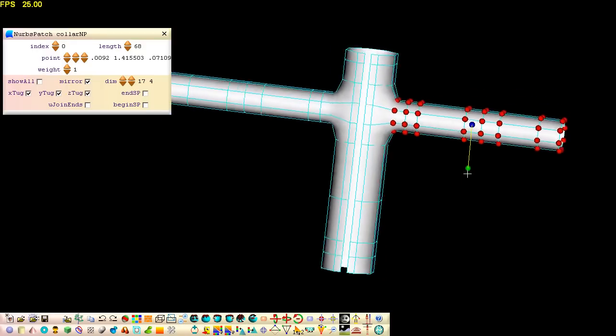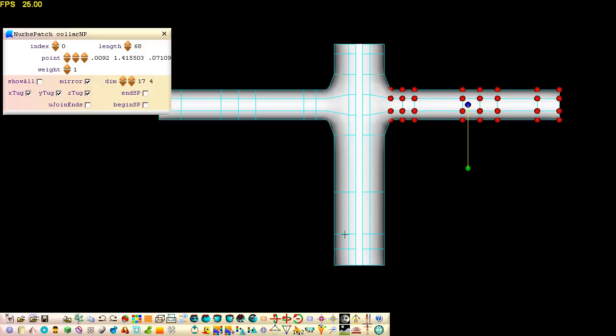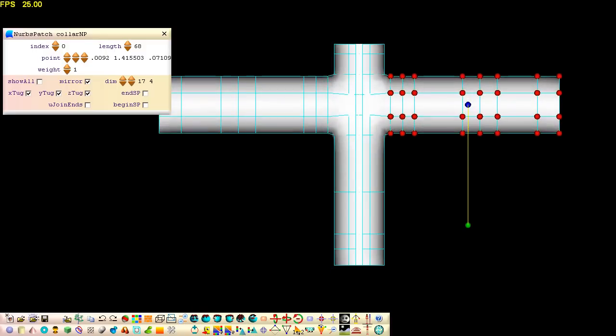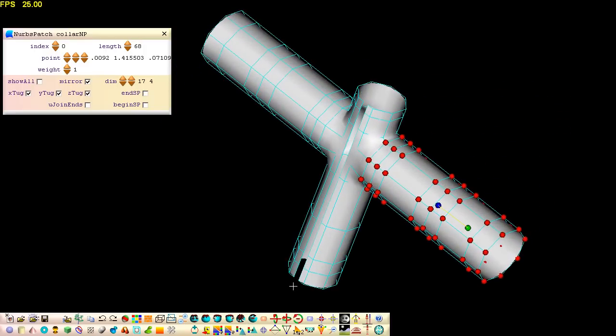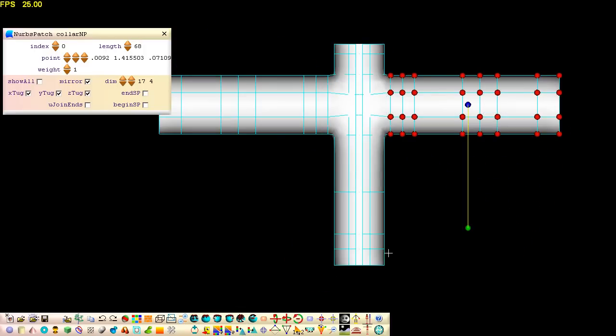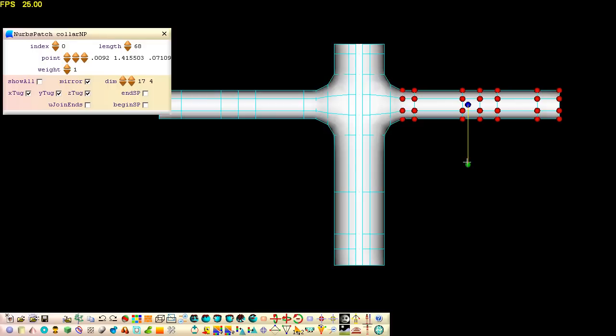We can squash or stretch in two dimensions simultaneously by holding down both the left control and left alt keys. Use the rectangle selection tool to unselect control points the same way as when selecting points, except hold down both the left control and left shift keys while dragging out the rectangle.